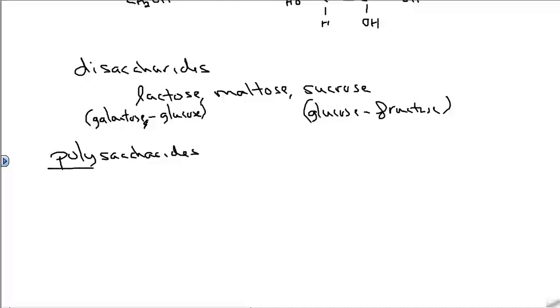These are important. Poly meaning many. Remember, di is just 2. Well, in polysaccharides, there are many of them stuck together, and there are some important ones that I need to point out to you. So first of all, talk about plants. There is starch in plants, and there is cellulose. Now this is a pretty important distinction.